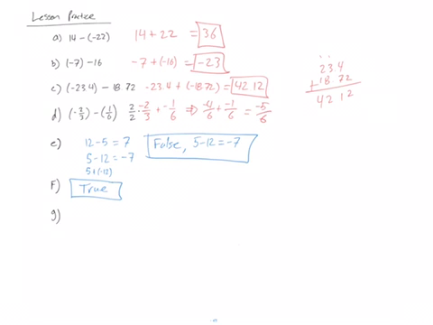And then number G says, on January 23rd, 1960, a group dove to a record depth of 37,800 feet below sea level. The record set previously on January 7th of the same year was 13,800 feet less than the dive on January 23rd. What was the record set on January 7th in relation to sea level?